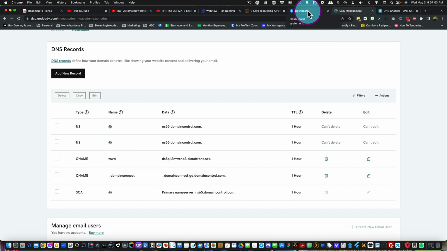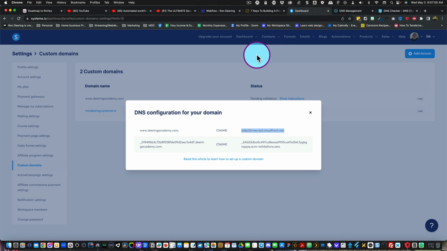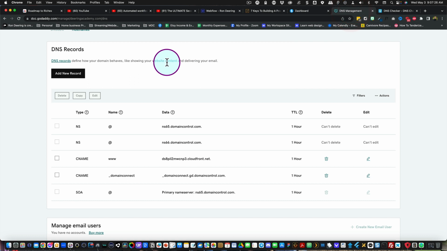The next thing, I'm going to go back to Systeme, and I'm going to grab this second one. Now, I'm only going to grab this to the end, before the period of my domain. So just the number with the underscore, not the .deeringacademy.com or whatever your domain is. Again, Command or Control C. I'm going to go to DNS management.